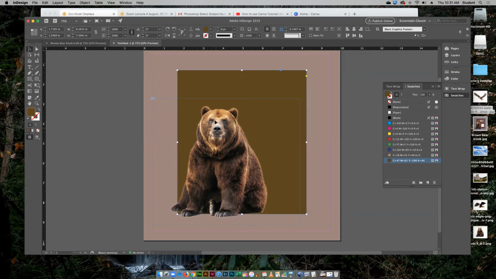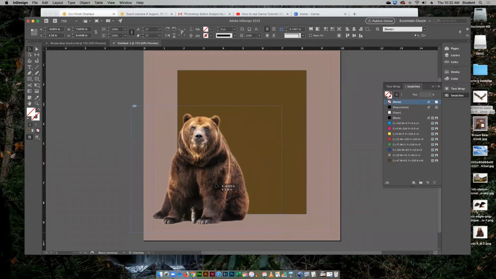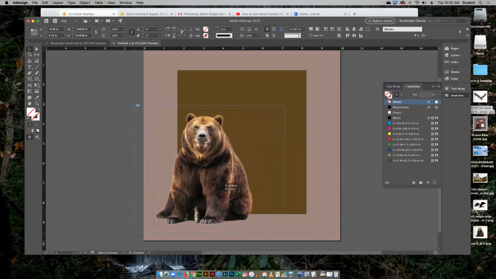And then I'm going to grab the bear. I'm going to select the bear photo and click and, oh, this is where layers really help, because every time you click on something, you always click the wrong thing. But I'm going to click the bear, and then I'm going to click on it, hold for a minute, and that way I can see the bear move, and I'll position that bear, let's say around here.